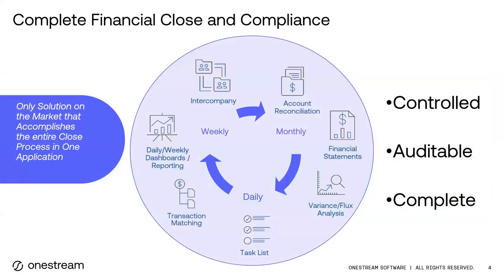OneStream offers the complete financial close and consolidation process in a single solution. Because the platform is fully unified, customers can easily drill back from your variance analysis on your financial statements all the way to the underlying transactions, which is really critical to drive a controlled, auditable, and complete close process. So it is really this capability to unify all of these processes in parallel and without complexity that gives OneStream the ability to replace multiple legacy or connected finance applications as well as spreadsheets. And it's really a big opportunity for organizations to drive total cost of ownership savings and generate return from your OneStream investment.